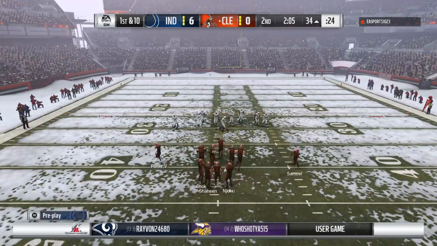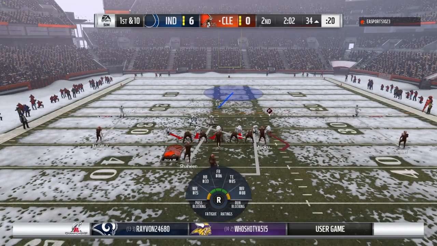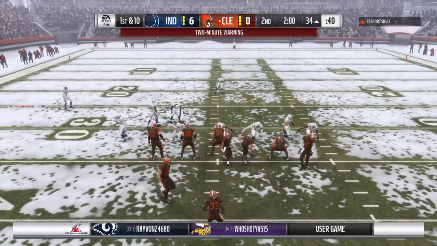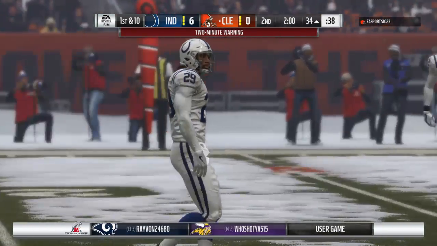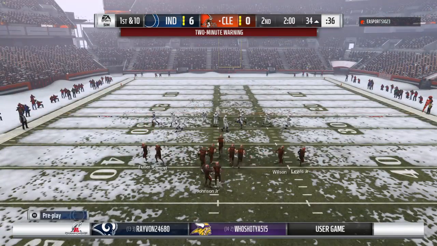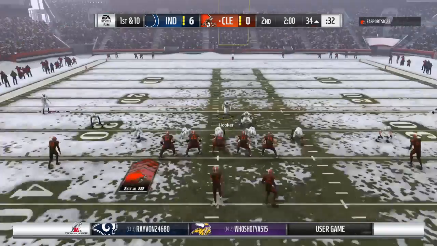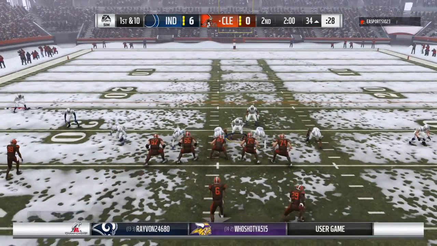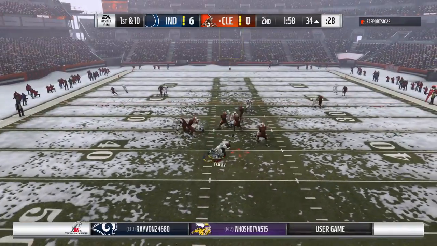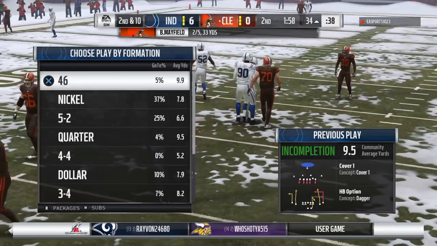Well, they don't need to run another play here before the 2-minute warning. Let's see if they do it anyway. All runs on this drive so far. It's 1st and 10. Here we go now. Green, 39. On 1st and 10, Mayfield. Oh, the ball comes out on the hit, but they'll say it's incomplete.